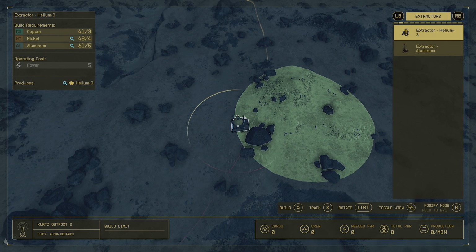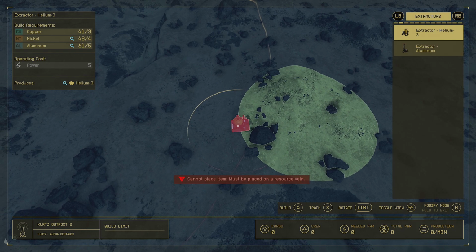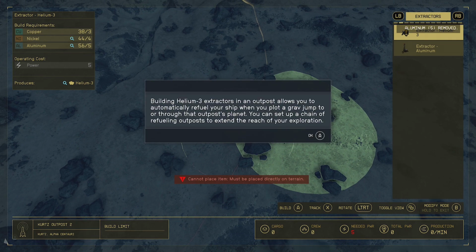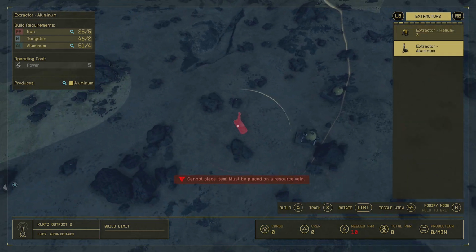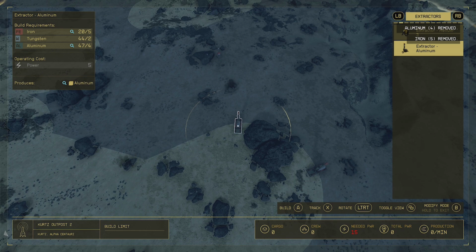So, I'm going to put you there. Building helium extractors in an outpost allows you to automatically refuel your ship. And you. And we have aluminium as well. So I wanna do a lot.